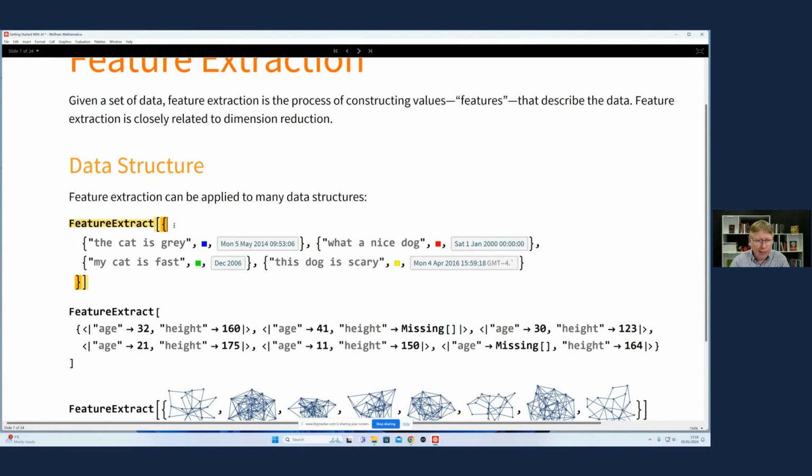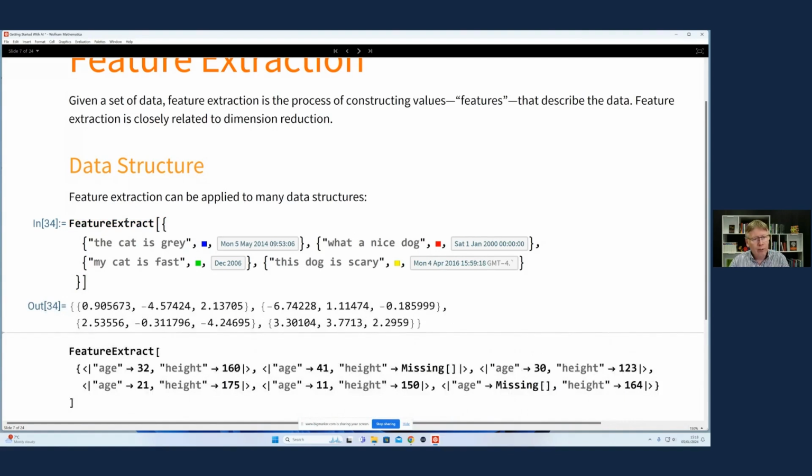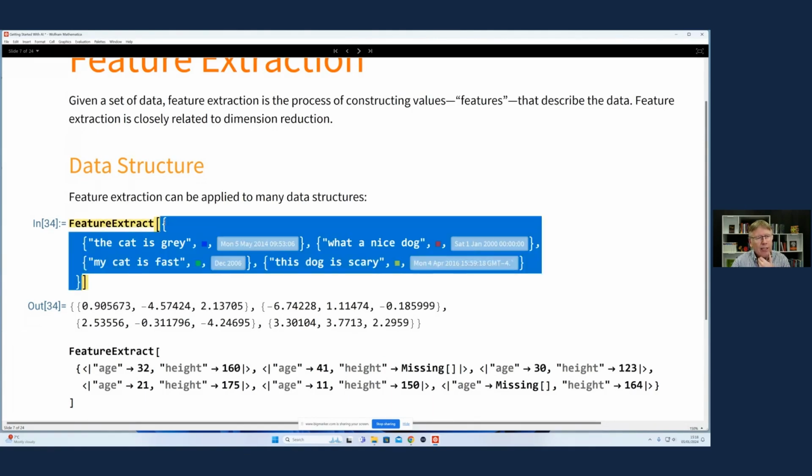But the basic idea of this is to take some samples of data. So here I've got a string in color and a date. And we've got several examples of that, and it's going to examine those and convert those into a simple feature vector of 3 numbers to represent each. Now, normally when you're doing machine learning, you're dealing with quite large amounts of data, so proper patterns can be found. I've given it hardly any information here, and so it's done some rather naive things.